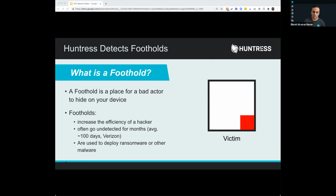A lot of people don't understand what hacker footholds are, so I'm going to briefly try to explain those as easily as possible. To make things simple, a foothold is basically a place for a hacker to hide on your computer. When hackers attack trusted applications, such as attachments in Word, or exploit vulnerabilities in Flash, or make you go into Chrome to some malicious website, they only get one-time access to that computer when they succeed. However, hackers want to be efficient, so they establish what's called a foothold on your system to maintain long-term access.